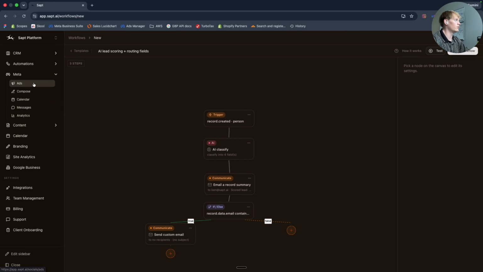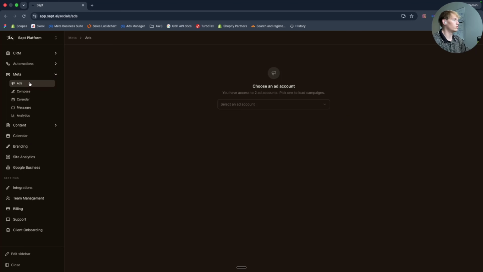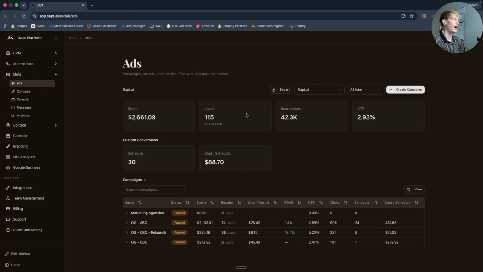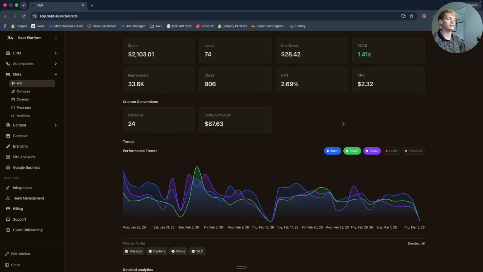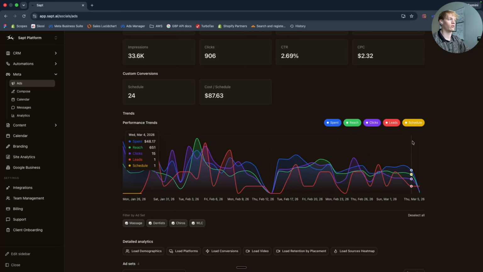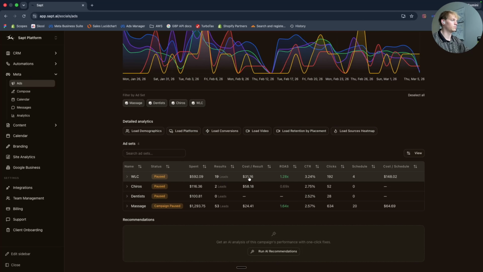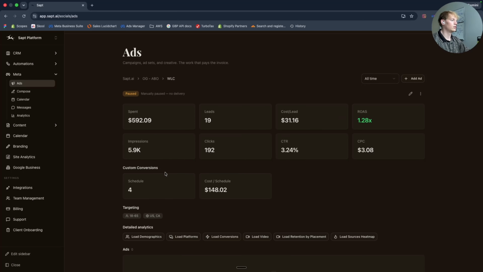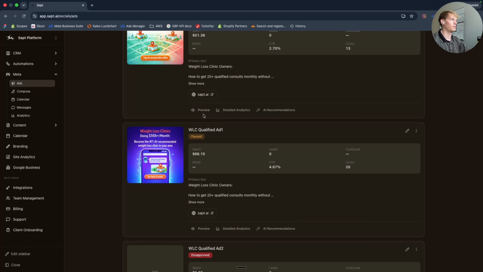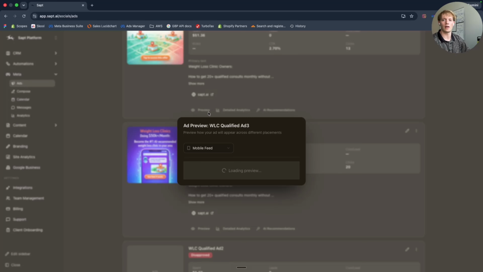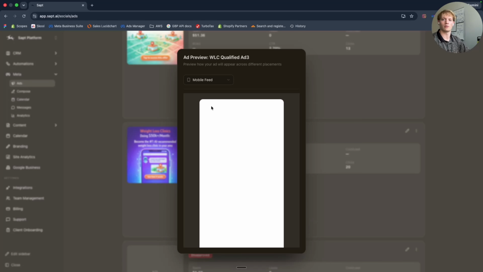Let's go ahead and drop down and talk about the meta. So in meta, the most important one is probably going to be our ads. If we click on ads, we can click down and see all of the different ad campaigns. We can create ad sets, campaigns, and creatives right from this spot. It's pretty simple to click on and see the detailed breakdown of different ad sets, campaigns, whatever it may be. You can still preview just like we can in Meta. It is a little slower because the Meta API turns it that way.